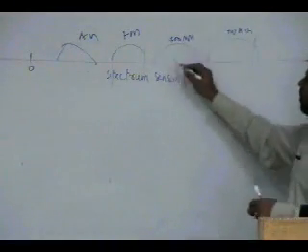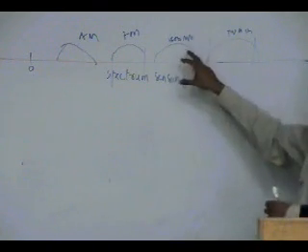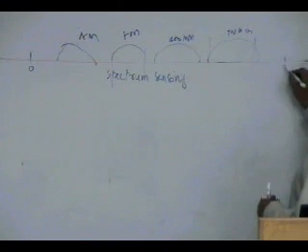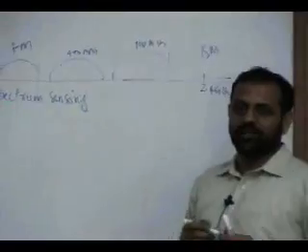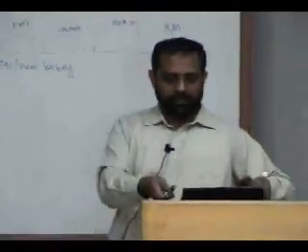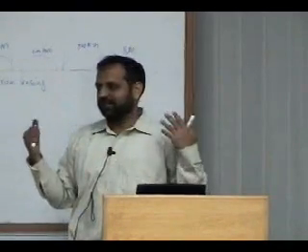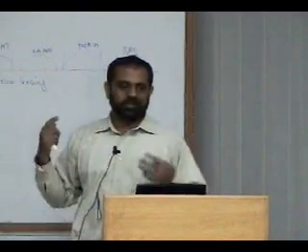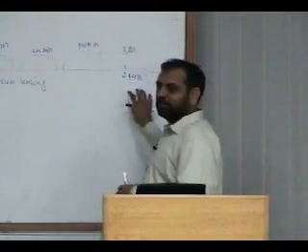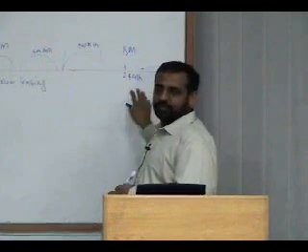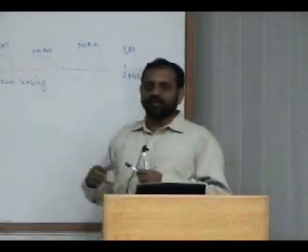Similarly, you may find several regions in the spectrum which are not busy, which are just localized. Maybe the Army has this band, but the Army is not using it. Especially the 2.4 gigahertz band, called the ISM band. This is free to use. You don't have to pay, because 802.11 works on this band. They have allocated part of the band which is free for everyone. You can design things around this band, but then it is very crowded, because all medical equipment works in this band, your cordless phone works in this band, your 802.11 works in this band. So wherever you have the ISM band, it is crowded.